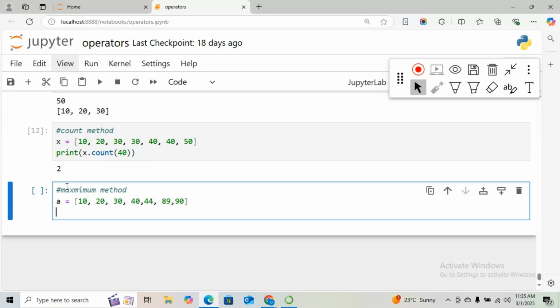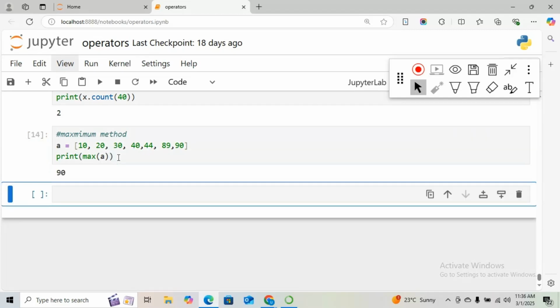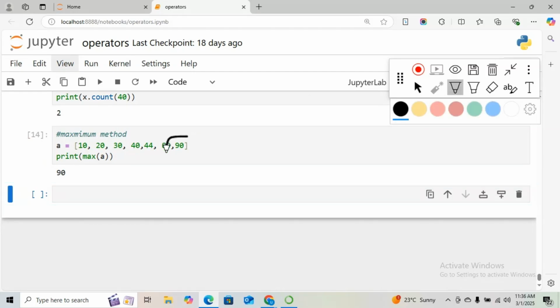Okay, so this is my list here. So now I want to print the highest value, that is the maximum value in the list. So max, print max A. Okay, maximum of A. Here we go. We got the output as 90. So the maximum value in the list is 90 here.